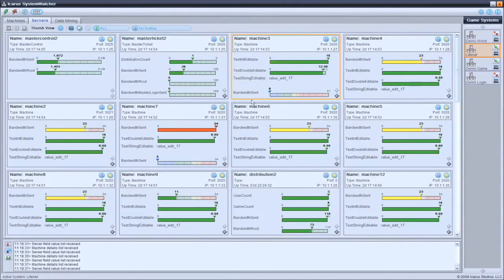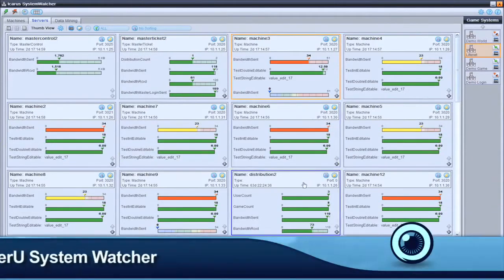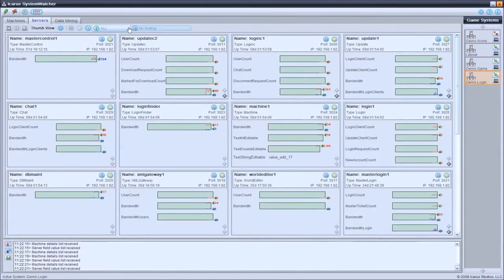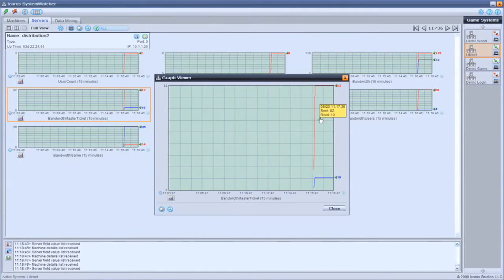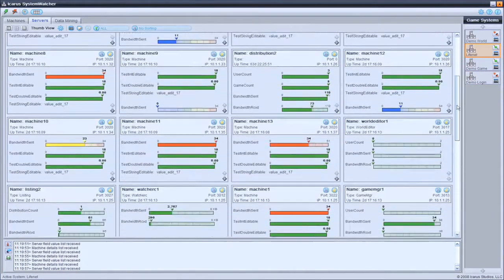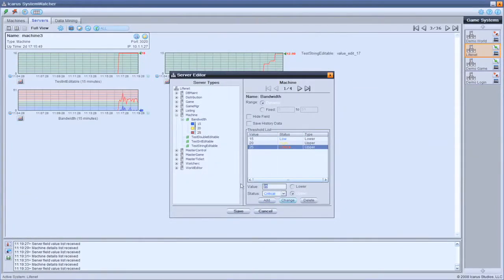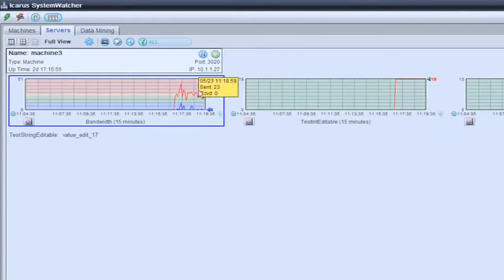Once all the aspects of the virtual world have been created, the only thing left to do is monitor the people who visit. System Watcher gives administrators access to a wide variety of observation services. Real-time graphs with user-defined alert thresholds quickly point out any suspicious player activity. Runtime information can be edited on the fly, allowing for quick in-world responses to any unwanted situation.